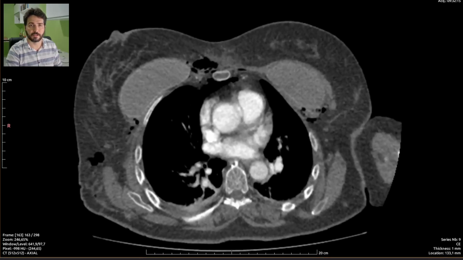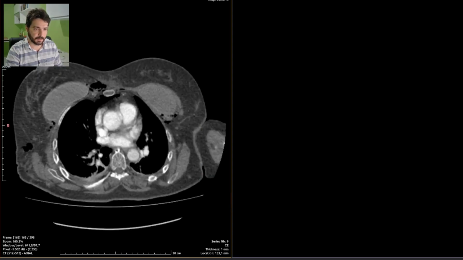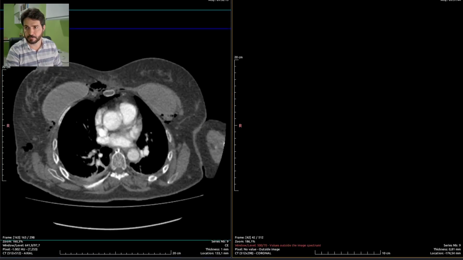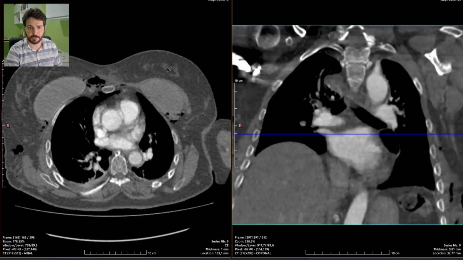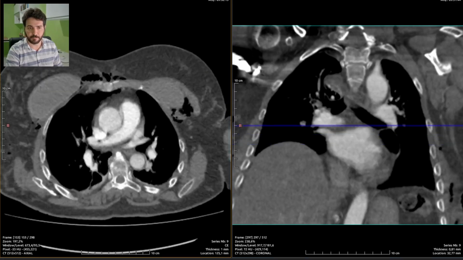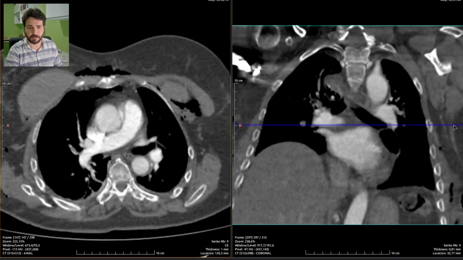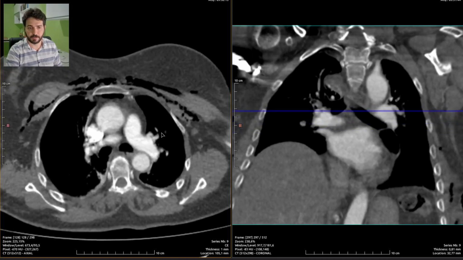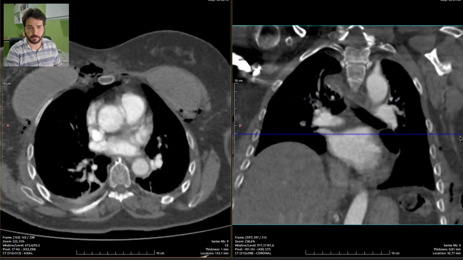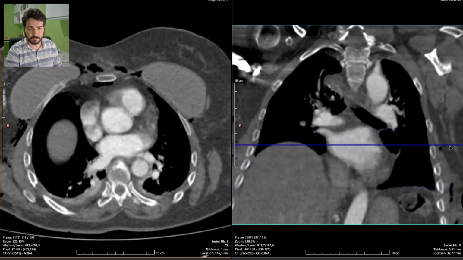I'm just going to do an MPR, multiplanar reconstruction, so we can see also images on the coronal plane, because I know you guys enjoy such cute and interesting images. So this is the pulmonary main artery, the truncus, the main artery. This is the right-sided main pulmonary artery, and this is the left pulmonary artery. It has to be white all over the place. It can't be anything else.